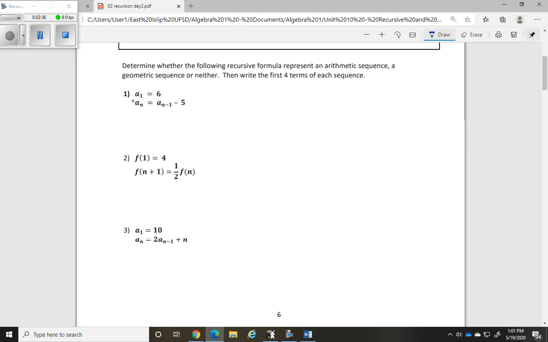So I see two parts. I definitely know it's recursive, and they're telling me the first term, and I can see what they want me to do. They want me to subtract 5. That means this is arithmetic. Right? When you add or subtract the same number each time, it's an arithmetic sequence. And then we'll go back and write the terms in a second. On number 2, there's two parts to it. Therefore, that's why this is a recursive formula. But I could see right here, they want me to multiply by a half. Oh yeah, when you multiply by the same number again and again and again, it's called geometric.